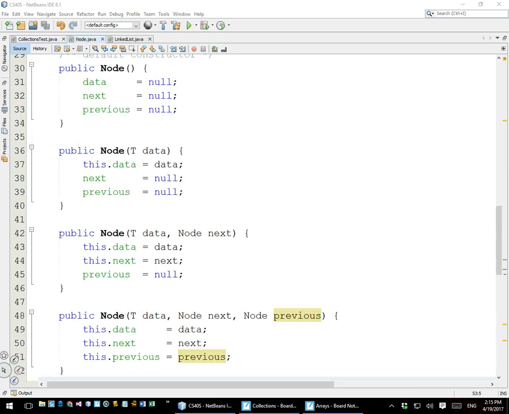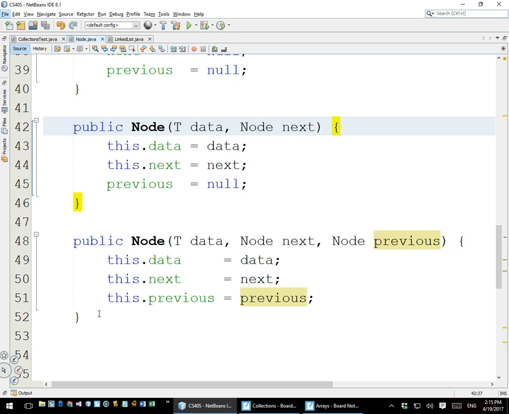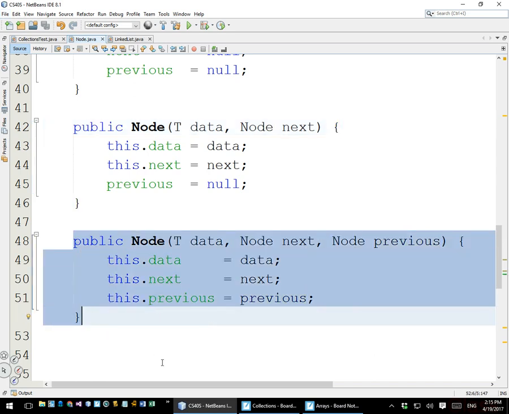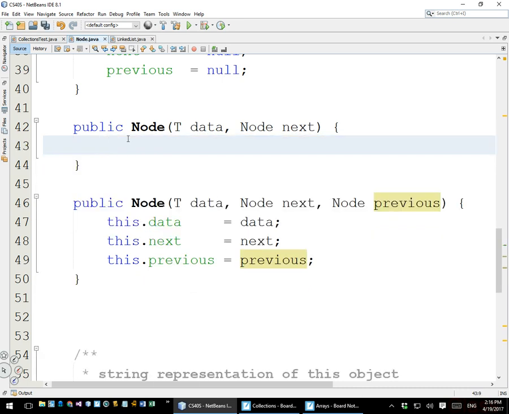Okay, here's a little trick you can do. Whenever you have multiple constructors that kind of do the same thing, which is what constructors do, I want to focus on the last 2 constructors for a sec. The very last constructor we wrote takes care of everything for us. It sets all 3 of the properties from the 3 parameters. The one above it is almost the same code except for the last line. So what I'm going to suggest is, in this constructor up here, we can actually shorten this down to one line. But I want you to see how I do it. It's something you haven't seen before.